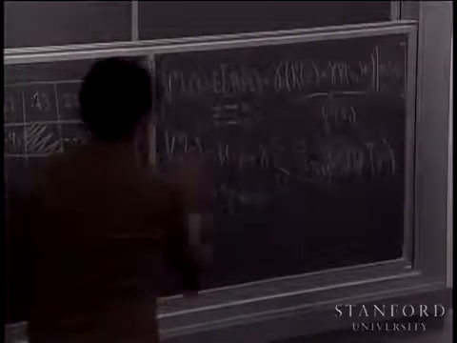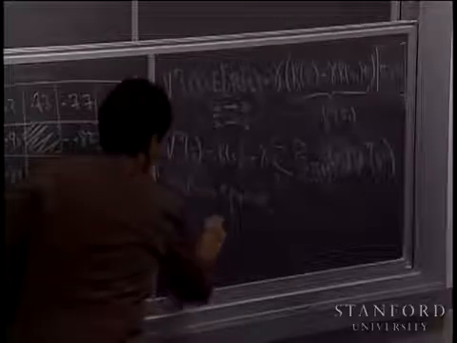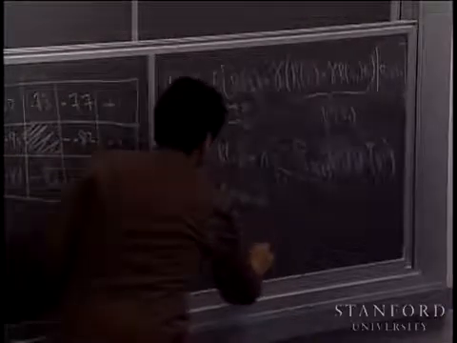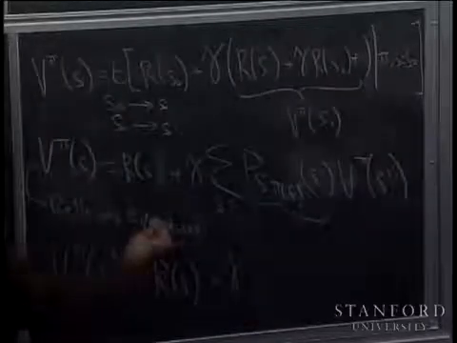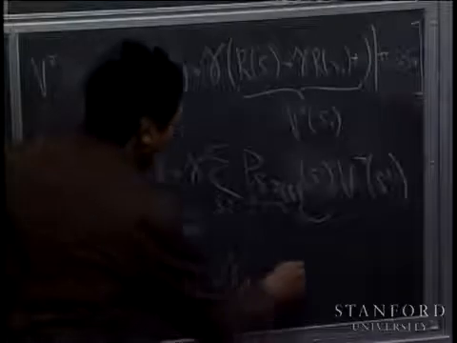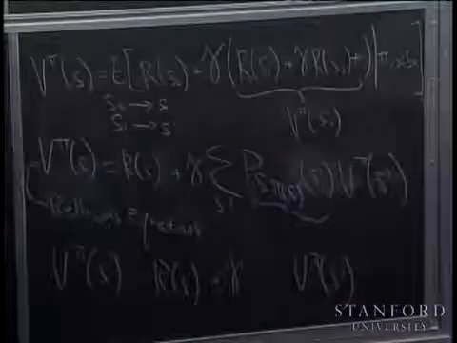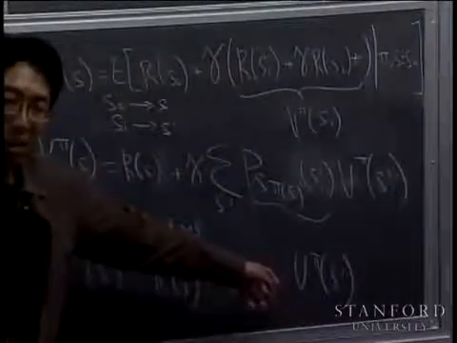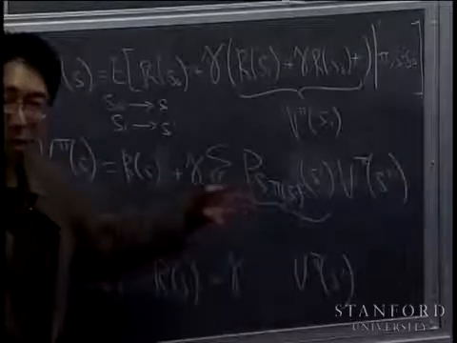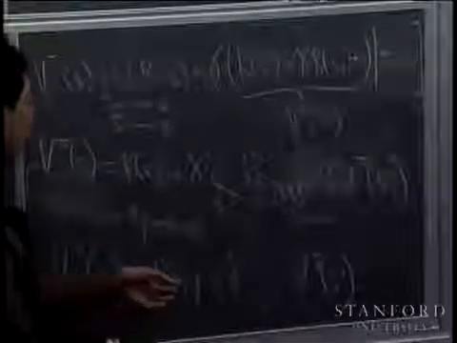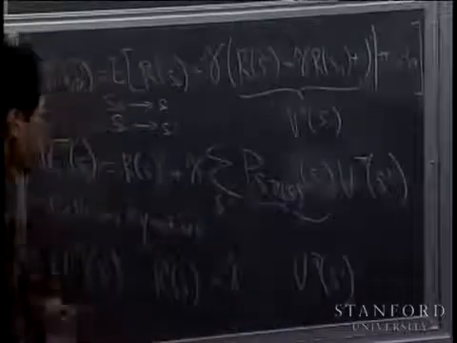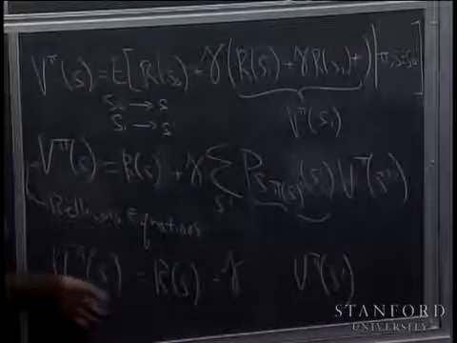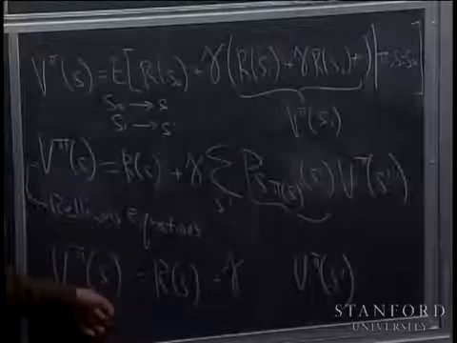So this equation says my value at the current state is equal to R of S plus gamma times, and then depending on what state I get to next, my expected total payoff from the state S prime is V pi of S prime, where S prime is the state I get to after one time step. So I'm currently in state S, I'm going to take some action and get to some state S prime, and this equation is my expected total payoff for executing the policy pi from the state S.